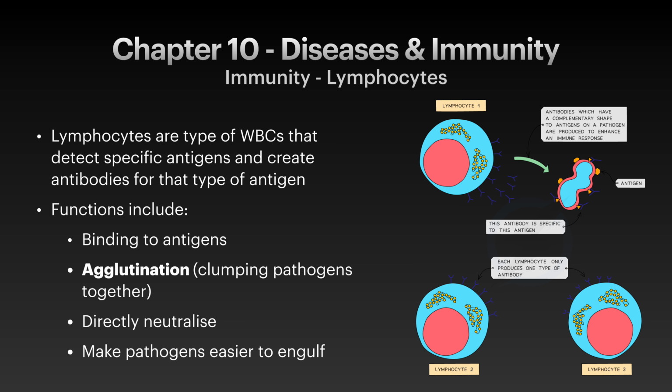What do antibodies do? Antibodies work in several ways. They bind to the antigens on pathogen surfaces, marking them for destruction, or they clump the pathogens together in a process called agglutination, making them easier targets for phagocytes. They directly neutralize toxins produced by the bacteria and make the pathogens easier to engulf by phagocytes. The result: antibodies lead to the direct destruction of pathogens or marking of pathogens for destruction by phagocytes.